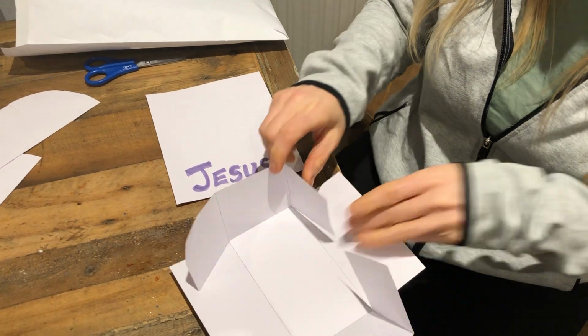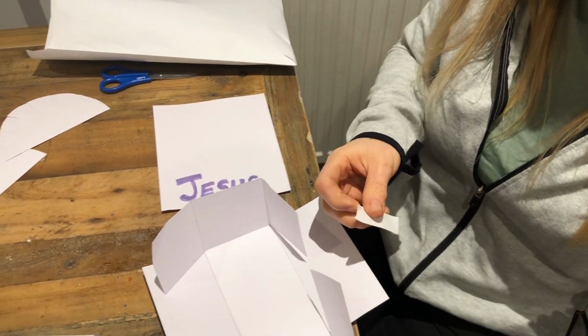Okay, so I'm going to put 2 on each square. This is double-sided sticky tape.